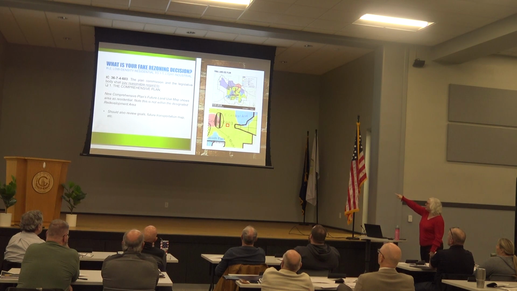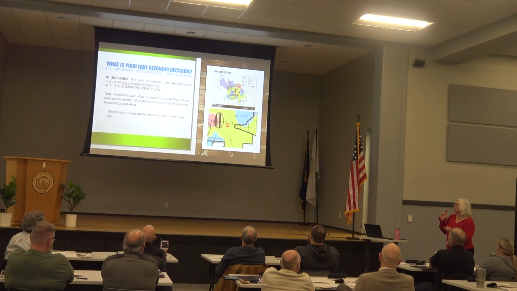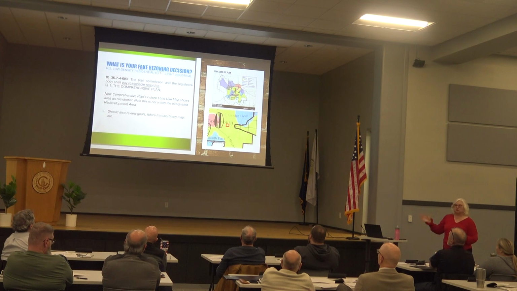Okay, so keep that in mind. Other things that you may want to look at in the comprehensive plan, we're not going to sit here and go through the whole plan tonight, we just don't have time. But there are also goals in the comprehensive plan that may have to do with this. There's a future transportation map in here, so you'll want to take a look at that. See if it makes sense for industrial to be on the type of streets that might be the categories in this area.